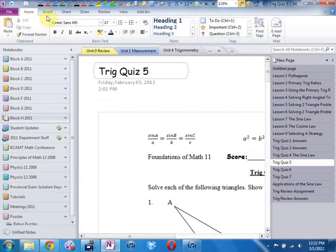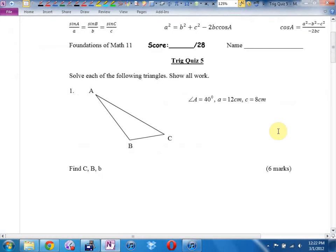So here's trig quiz number 5. Joe, can you see how I'm cheating just a tiny bit? I did the triangle, but the longest part isn't drawing the triangle. The longest part when I'm typing these up is getting the stupid numbers shrunk down and dragging them carefully. You got to nudge them over and don't, now another line moved. It's a pain. So I've just listed them over here.